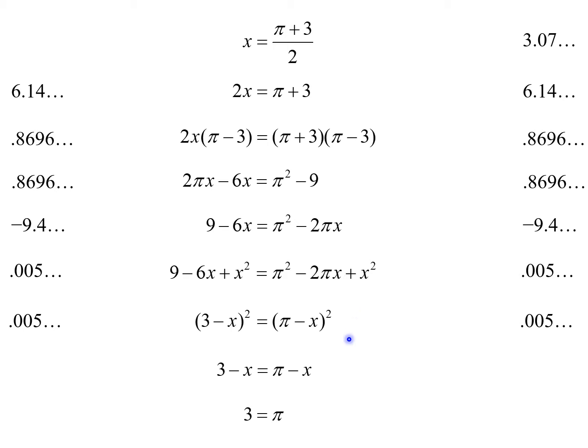I took the square root of both sides of the equation, and there it is. On the left-hand side, I get negative 0.07, and on the right-hand side, I get 0.07. So this is the wrong step right here. Why is that so? Because inside the parentheses there, I've got a negative 0.07, and over here I have a 0.07, but when you square them both, you get the same thing.